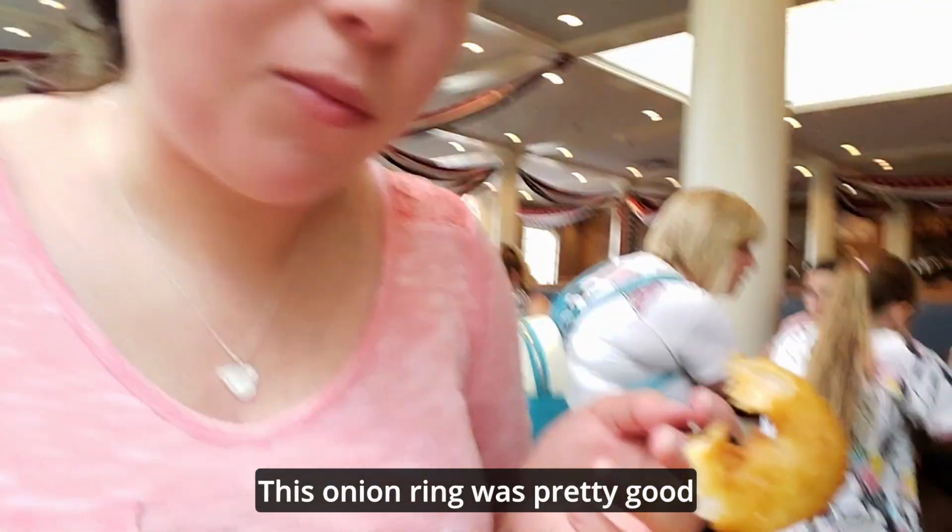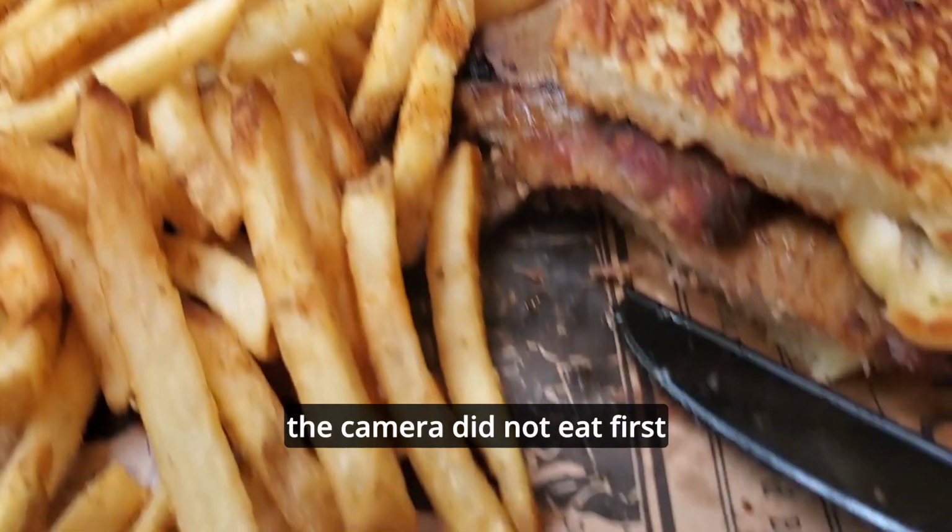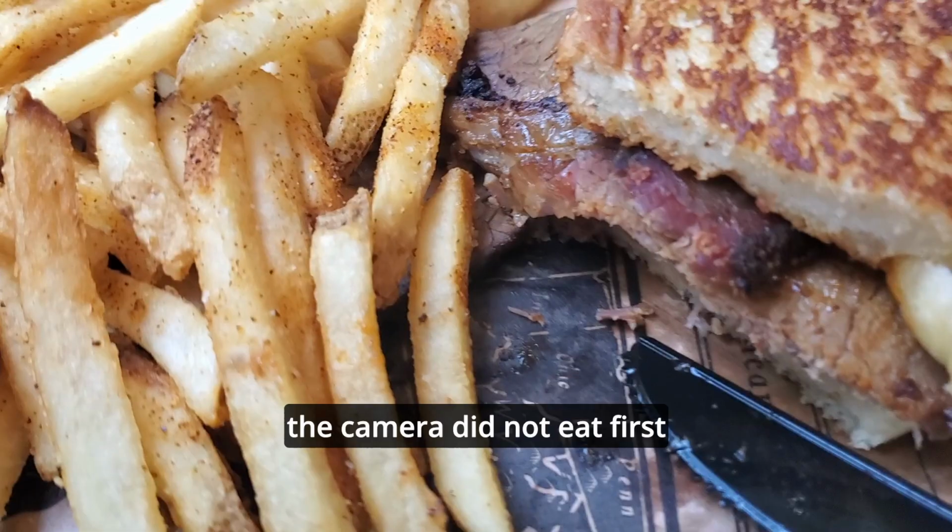Smokehouse, and it was amazing. It was probably, in my opinion, the best casual dining place to eat at Epcot. What do you think? Really good food, better than most things. It's actually really good brisket. And it wasn't that expensive either. It was only like $25 for both of us eating. So it's really, really good. Great food, great price. Great company.